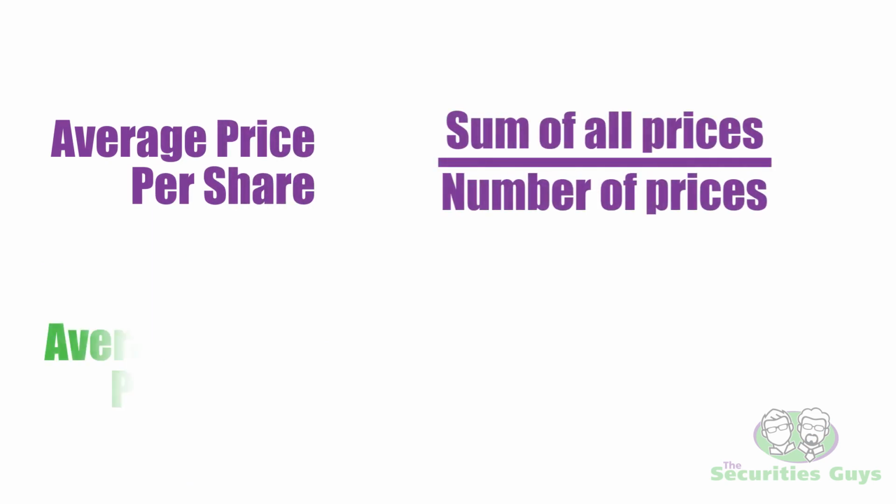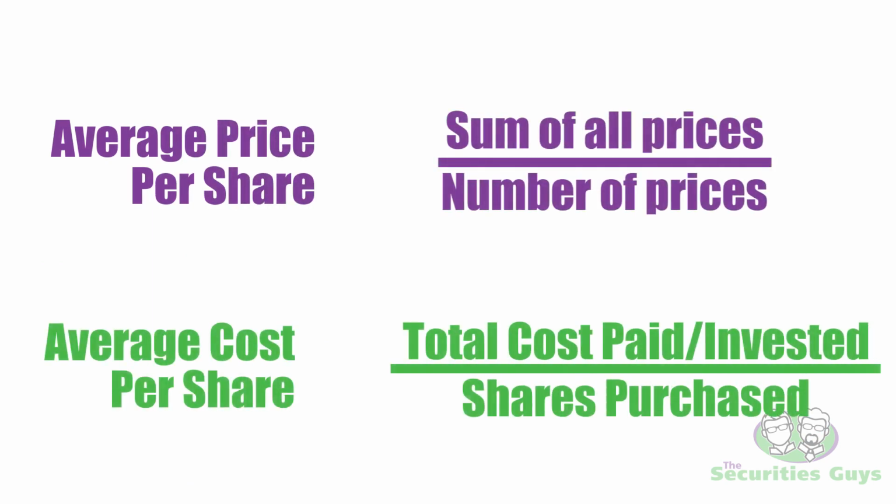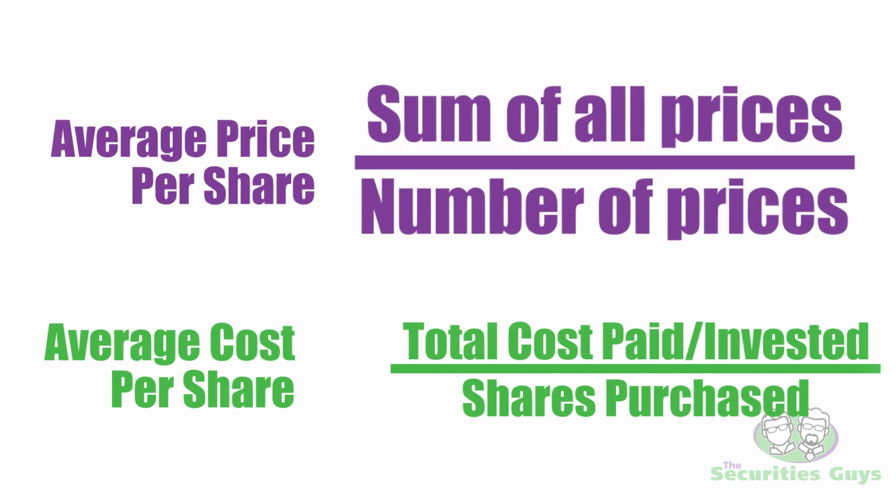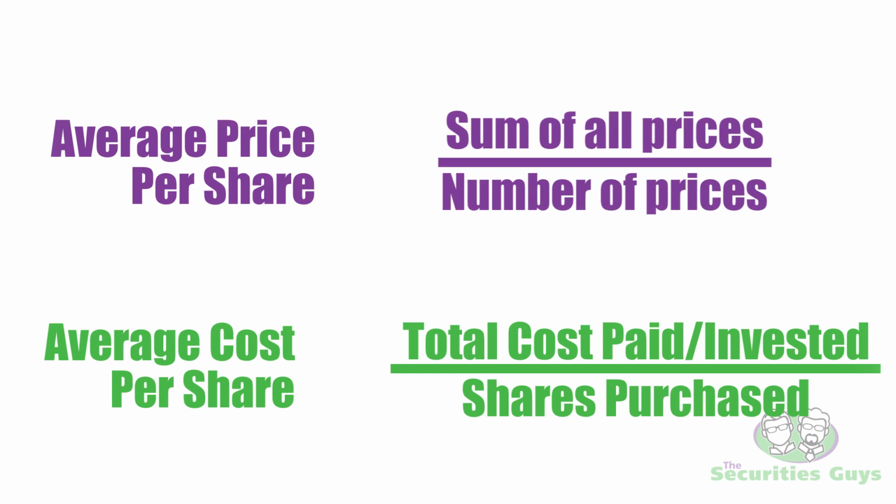You may be asked to calculate on a smaller scale the average price, the average cost, or the savings between them. Remember, the average price is found by taking all of the prices that we paid, adding all of the prices together, and then dividing by the number of prices that we purchased at. It's the same kind of average as you would get if you find the average height or the average age of a group. You sum them all up, and you divide by the total number of people.